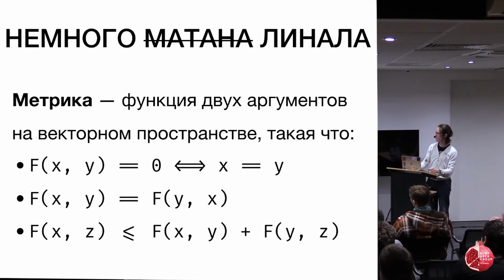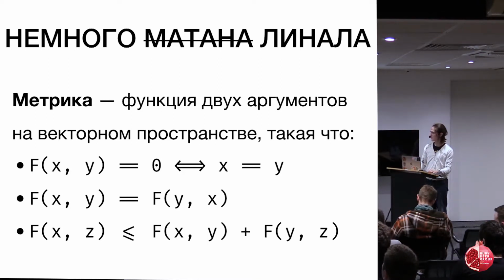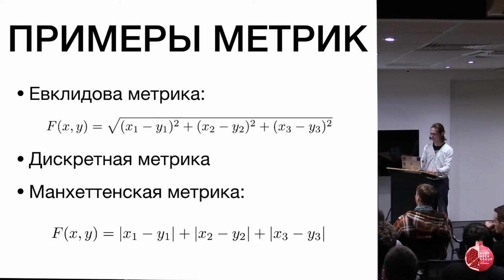Our next definition is metric. Metric is a function of two elements with the set properties. A metric is generally a distance. The distance in the 3D space fully complies with these properties. In particular, the last inequality is the triangle inequality.